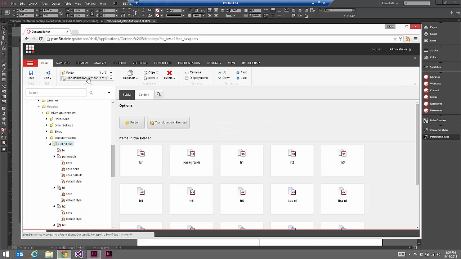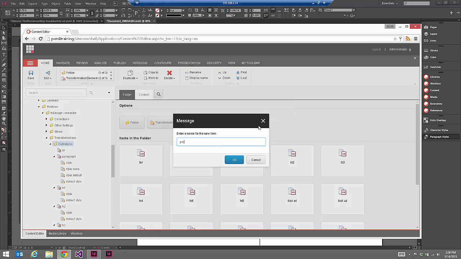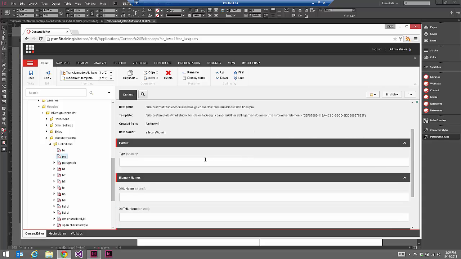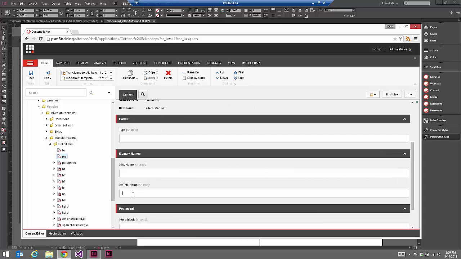We're going to make one right now. We're going to call it pre, and what that does is it takes the XHTML element pre and makes a paragraph style. And then what paragraph style within that?